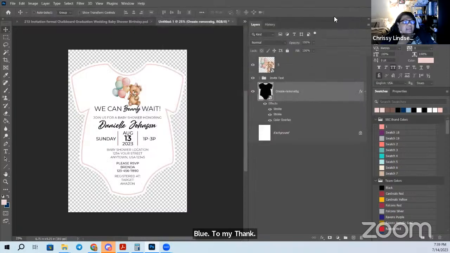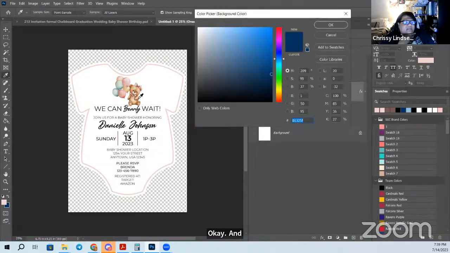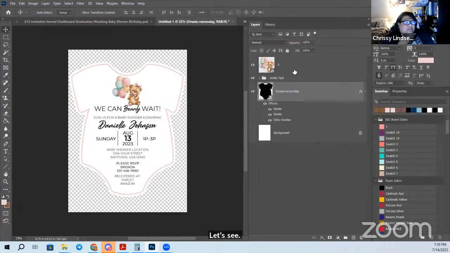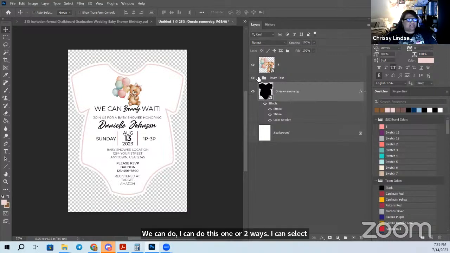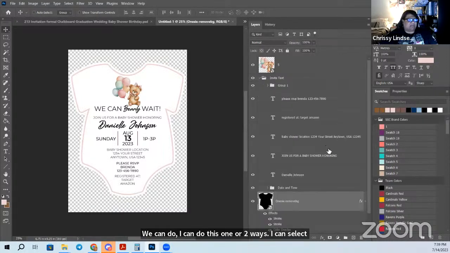Okay. And then I'm going to get the, let's see, is this brown? Yeah. Okay. So I can do this one of two ways. I can select what I want to be brown since I did all of my little text different.